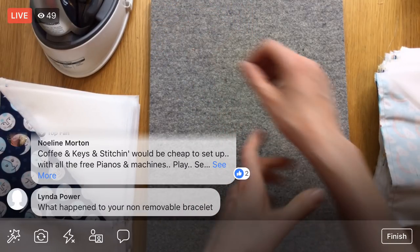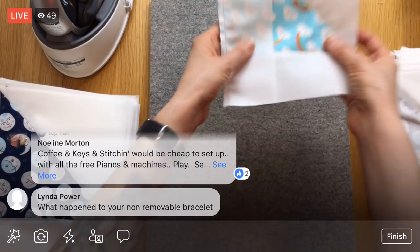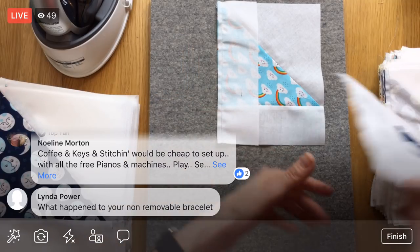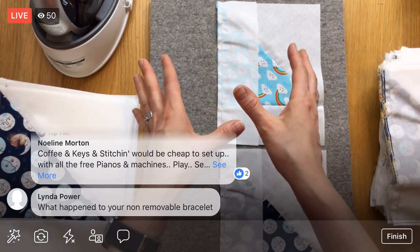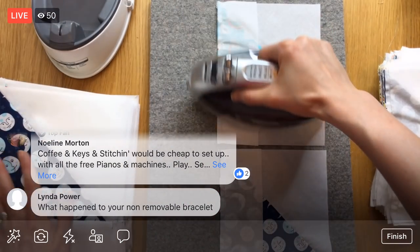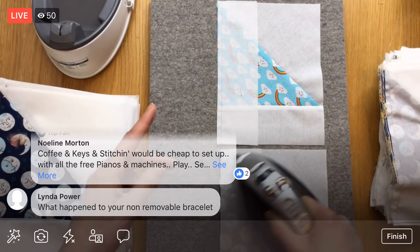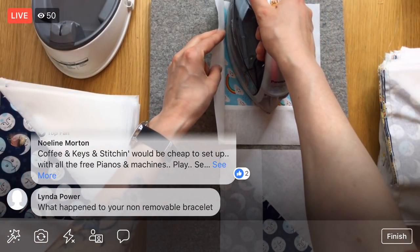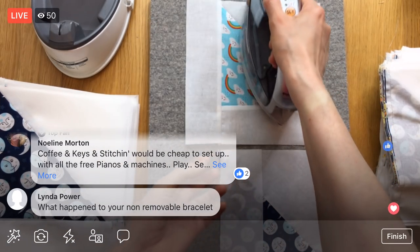Oh, Linda! You noticed that? So Linda asked what happened to my non-removable bracelet. It broke off. And a day later, my husband's broke off too. So we have them both still. They're not lost. I want to just put a clasp on them, and I haven't done it yet. That's another unfinished project. But I had this cute little bracelet that was on my wrist here.